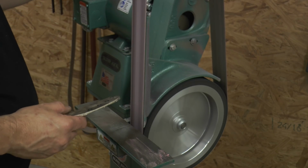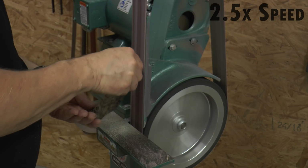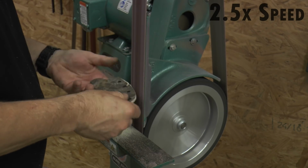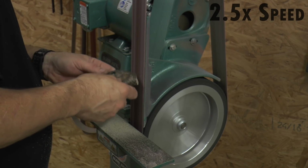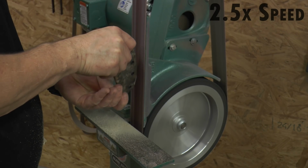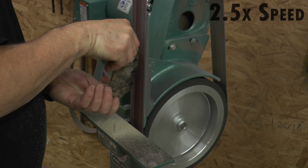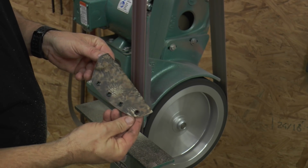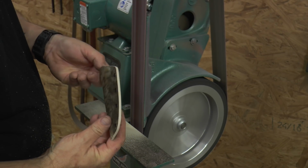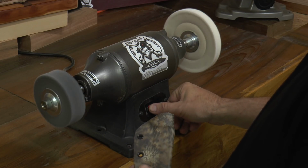And then we're just going to head to our sander grinder, and we're going to go ahead and get the final shape of our sheath here. Remember, don't push down too hard. This is plastic, and it will chew right through it with that belt. So just go light and easy, take your time. And once you're happy with the shape, then you'll just go in and do some final polishing here. You'll polish it to your liking.